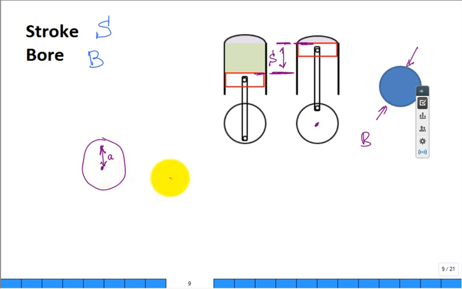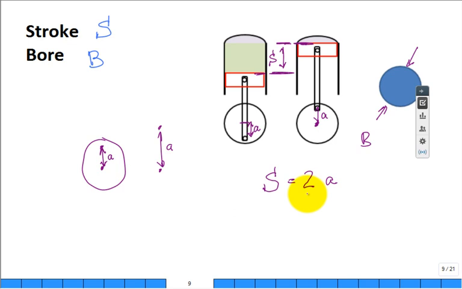You could have one where you have a large offset or a small offset. This actually determines the stroke, doesn't it? So right here, can you see that that distance is the offset? Let's call it A. And likewise, from the middle up, that's the offset A. Can you see what is the relationship between the stroke and the crank offset? 2A, yeah. And so some engines are designed for very high RPM. They'll have a small crank offset, and they'll have very small strokes.